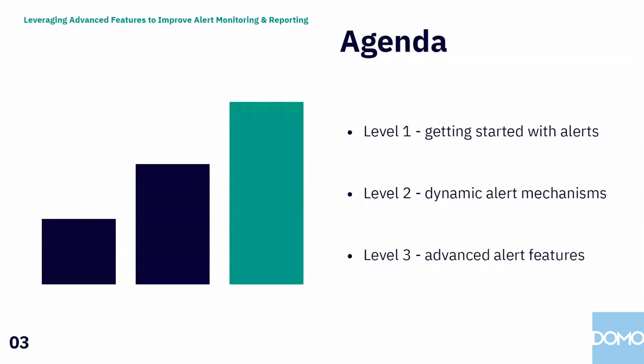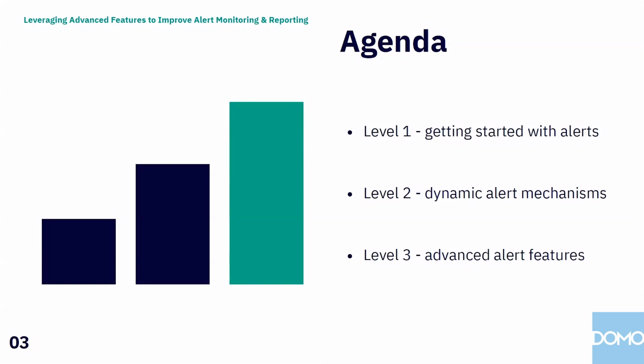So today we're going to cover a tiered process of Domo alerts. What we're going to look at is an arbitrary definition of levels that have been set out for this presentation today. The levels are basically just to help clearly define and group together different elements of using alerts inside of Domo and to better organize and display these features. So hopefully they'll be better for you to understand as we go through this process.